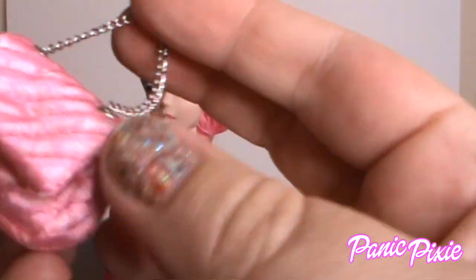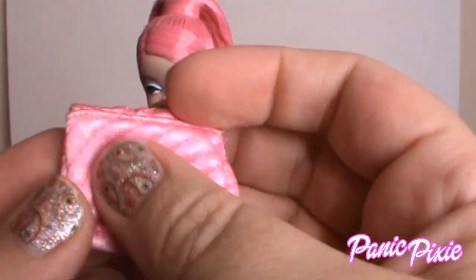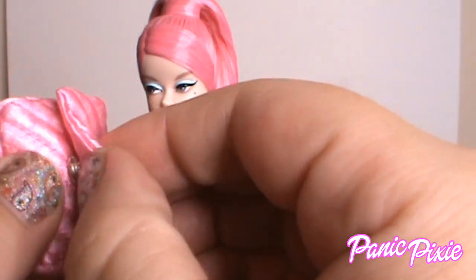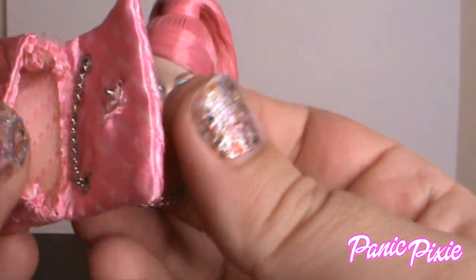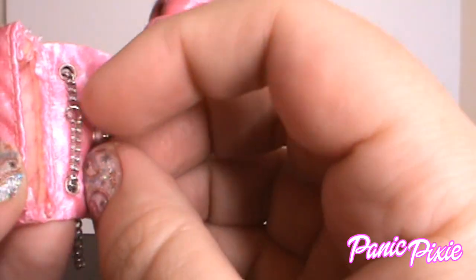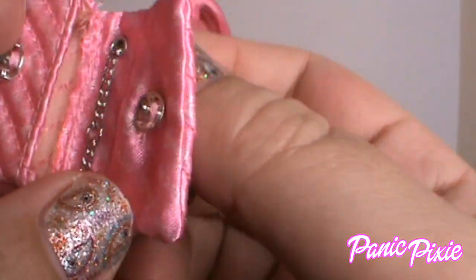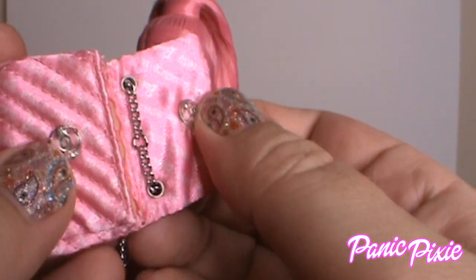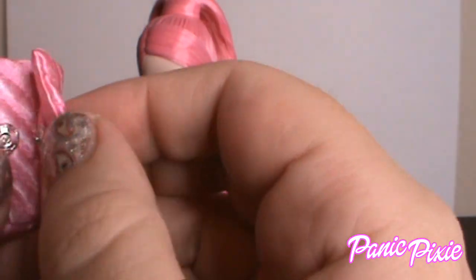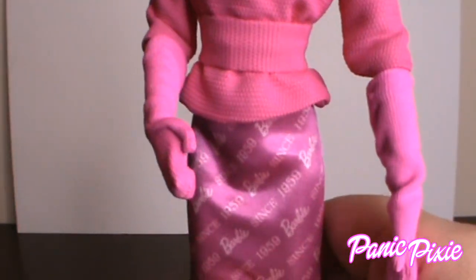Okay, let's check out her purse. It has a little silver chain and it says 'Barbie since 1959' all over it, and it's quilted — kind of satiny — with a little snap. Those are the snaps I remember on dolls from the 80s and 90s. In the middle there's a larger chain so that it can't come all the way through.